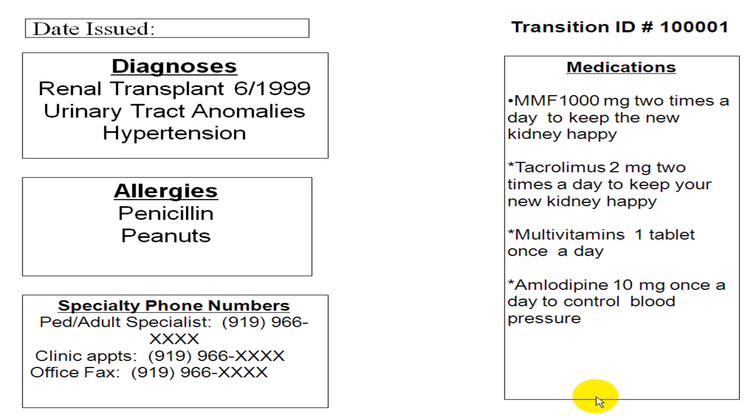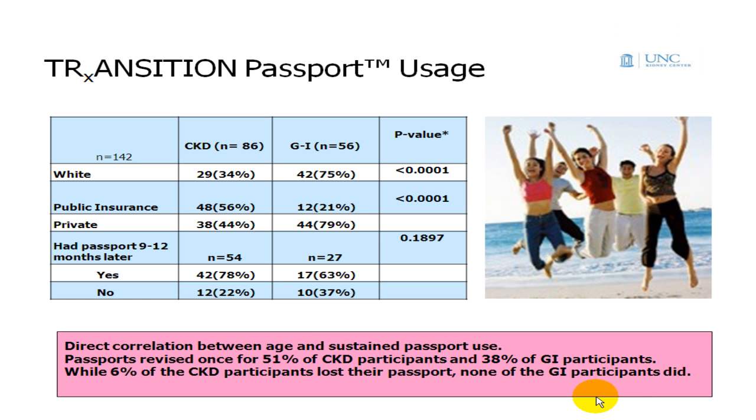We also measure whether or not they have it. See this number over here? So we call them and we say, do you have your passport? And they say, of course I do. I have my passport. Okay, give me the second digit from the right. So we know how to deal with teenagers. They don't fool us that easily.